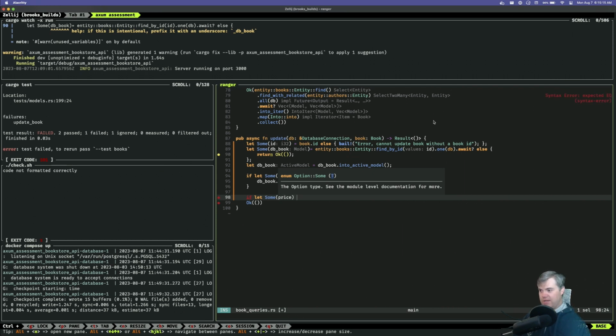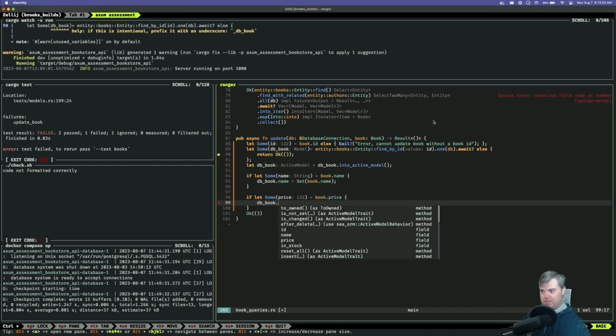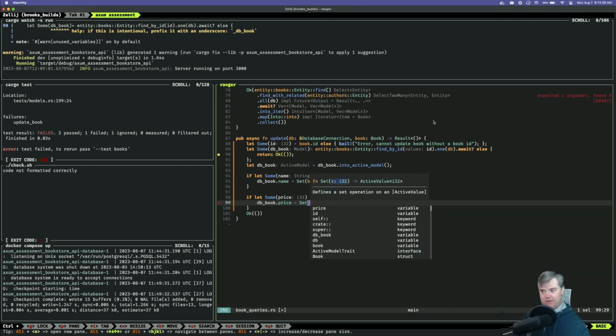So if let Some price equals, okay, book dot price, then our DB book price. I have to run this inside of a set. Oh, it's a function, set. Okay. I keep on thinking with the capital S it's actually a struct, but it's really a function.